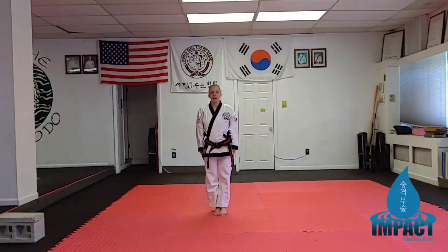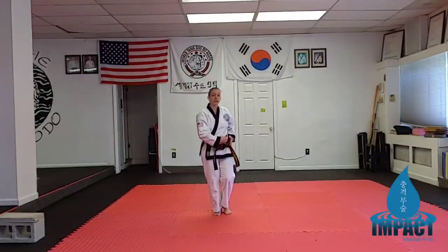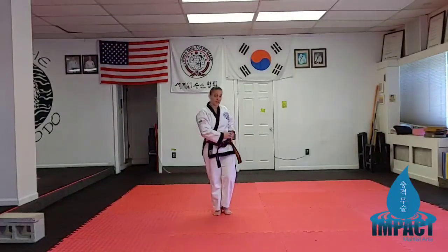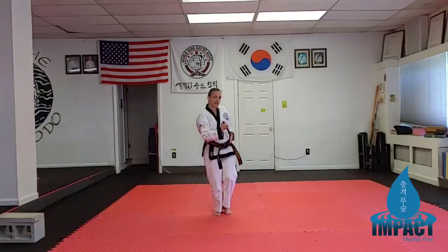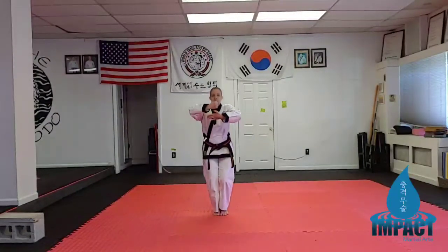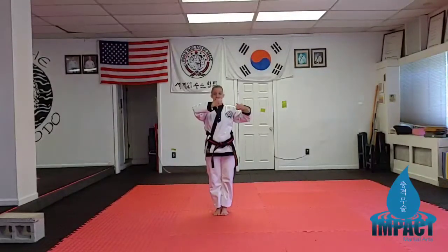We're going to start with our chunbi. Chunbi, ha! This form has a special chunbi, just like Basai, Sipsu, Nahachi Chodan. So the way the special chunbi goes is you'll bring your left foot to your right. Your knife would be in a sheath, so you would press your belt with your left hand to hold that sheath in place while you use your right hand to grab onto the handle and maintain that sheath staying in your belt. Once your knife is removed from its sheath, your left hand is going to cover the blade and you're going to stand up straight. Your arms are going to be parallel with the earth. Your blade will be pointing towards the left.